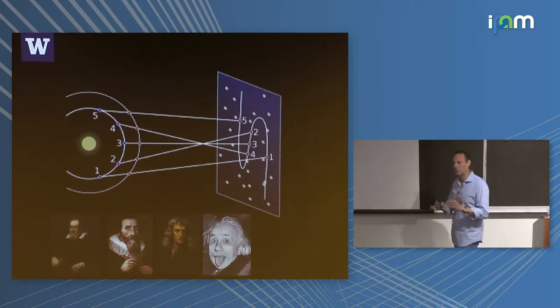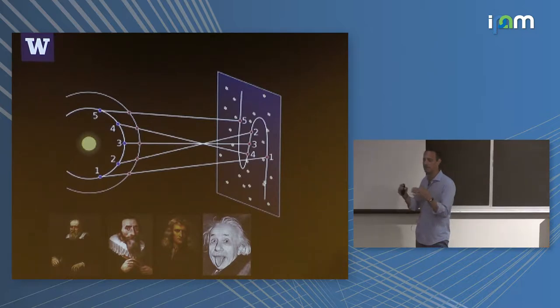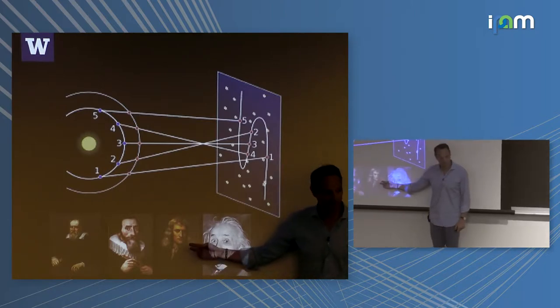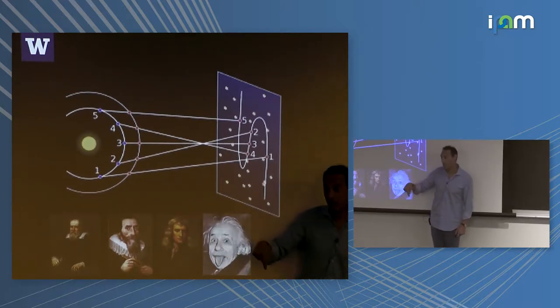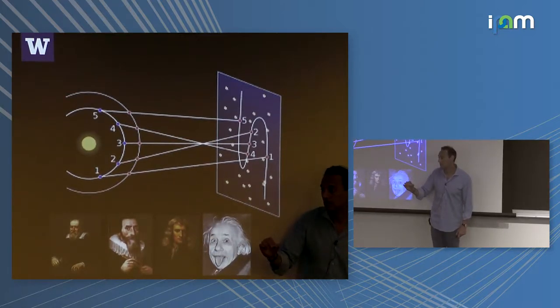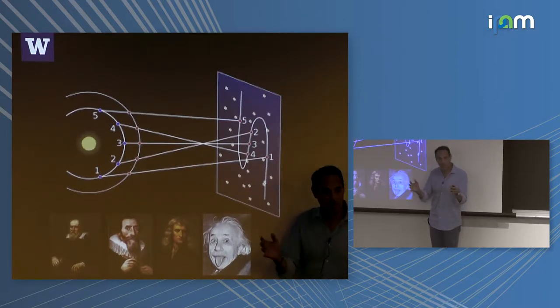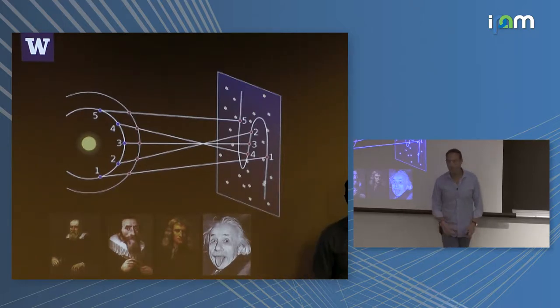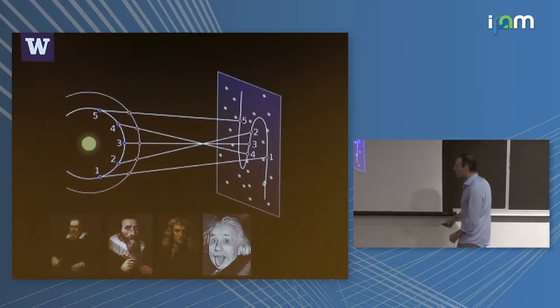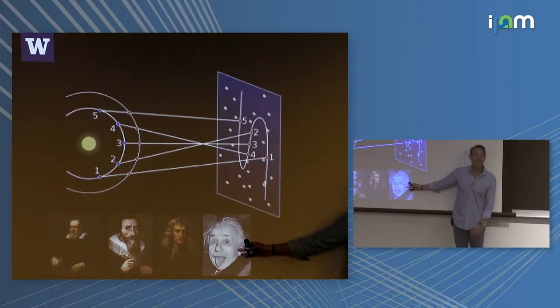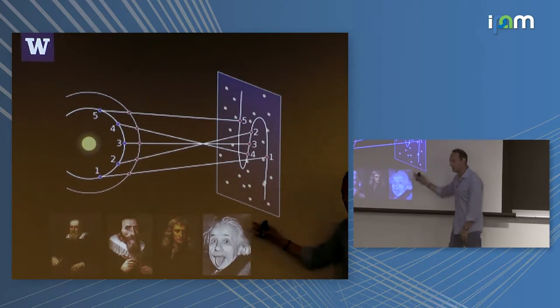This was followed. Once you had that coordinate system, then you could start building things like F equals ma. And what we know is even F equals ma wasn't quite right. This is the representation of dynamics in the right coordinate system. You get F equals ma, provided you are in that coordinate system of the heliocentric universe. That's where you get that. So you have to have the coordinate and the model together. We know it wasn't quite correct, because Einstein said, actually, the coordinate system is a little more complicated than that, especially around large gravitational objects. This is where we currently are. Undoubtedly, I think we'll show that this was wrong, that there's more to this story, but this is the current version of what we have.